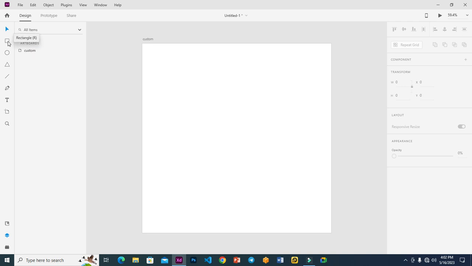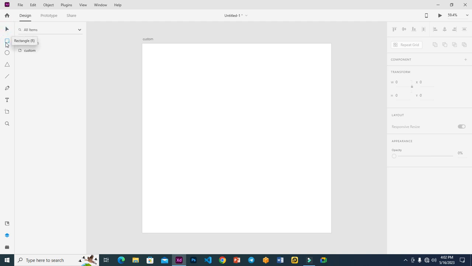Now we can move on to creating our rectangle in whatever way we want to. I'll hold the left button on the mouse and drag along to create my shape.